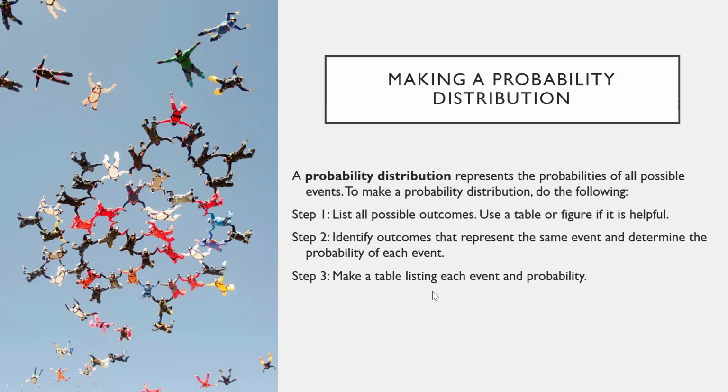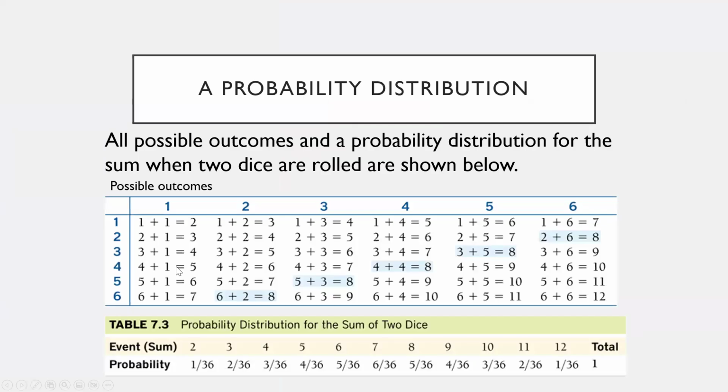An example is, consider that we're going to roll 2 six-sided dice, and we're really concerned with the sum of the dice. We're not concerned with a particular result, we're concerned with the sum. This means 2 and 2 is 4, but 1 and 3 is 4, or 3 and 1 is 4. So it could be any of them. This is why we often create a table, just to keep everything together and organized.